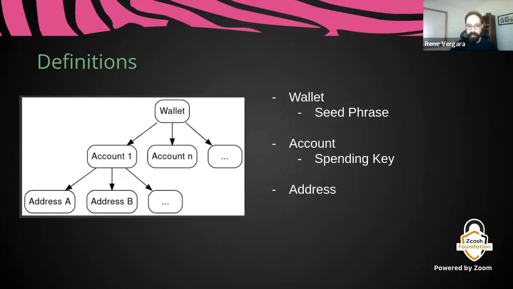Each account is a set of spending keys, in essence, which allows you to have different buckets of funds, but they are all still governed by that same seed phrase. You can recover all of those different buckets from that same seed phrase. But at the same time, you can keep those funds separate by using different accounts. And under each account, you can have multiple addresses based on the protocol and all the work that has been done to create the diversified addresses, both unified and inside with the different receivers.